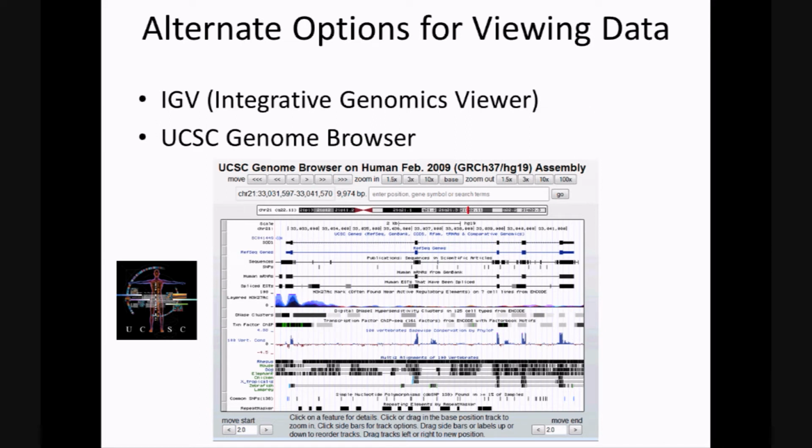While this video will focus on how to use IGV, we would like to note that other genomics viewers are available, such as the UCSC Genome Browser. This is a web-based application and has many published datasets and annotations available for your use. We prefer IGV for ease of use and customability, but depending on your research, you may find other viewers more suitable.